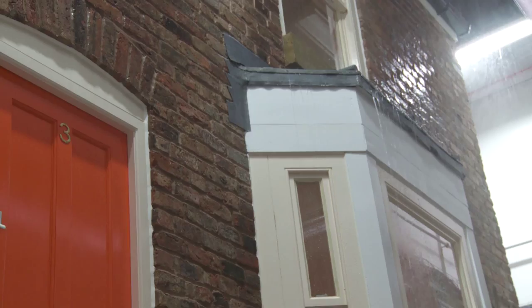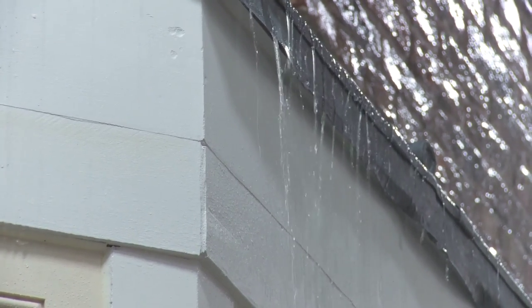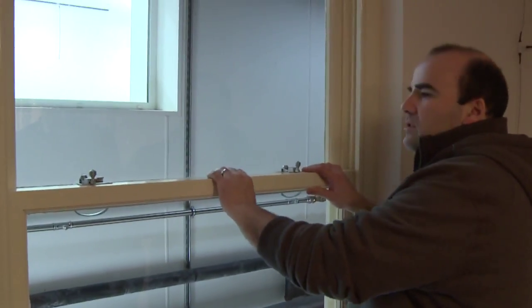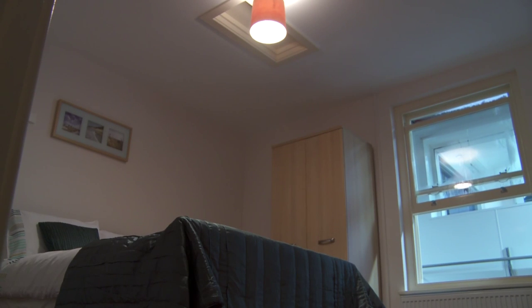We can rain on the house, we can make it cold, we can make it hot, we can vary the different conditions and see how the house reacts. It's a terrific facility, isn't it? It's a great test bed for all this research and development, and it's a great educational tool. With the house performing as it does, so if you look, the doors don't all fit properly, the windows are a little bit rickety, so there's a lot of airflow, as there would be in an older property. The house is fitted out as is your house or my house that we live in today, so you can live in it, I can live in it, and people will be living in it from time to time.